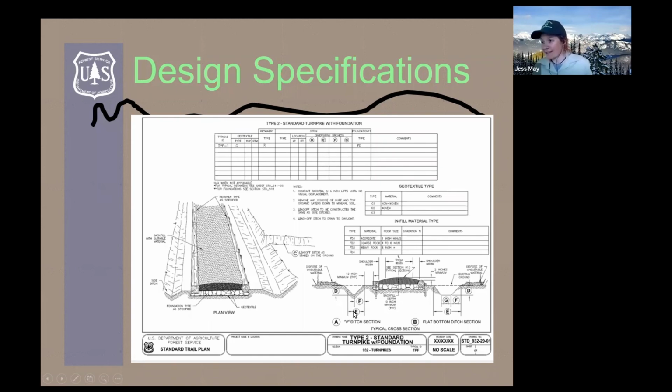They just identify all the pieces. It's really hard to do this without sitting down and stepping through every word, which I'm not sure you guys want, but we will have those boxes that go through what it is that we're talking about, in this case, infill material type. One of these will say infill material, so you know what they're talking about. And they might say aggregate, they might say coarse rock, and they'll tell you how deep it should be and what size the rocks are, and basically everything about what they actually mean. It's so hard to do these over Zoom.